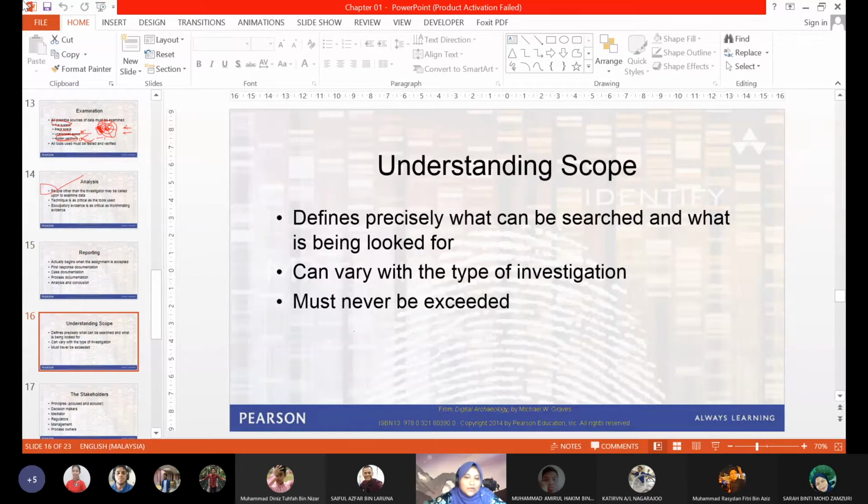Yang paling penting, you need to understand your scope, whether what you're doing is justifying what you were instructed to do. Kalau you tengah work on a case of espionage, ada orang jual data dan sebagainya, you tengah cek sekali you jumpa data yang tak sepatutnya. Contohnya ialah child pornographic ataupun extortion ataupun murder trails of information. What do you need to do? Get a new warrant to cover that scope, sebab there is an extension of scope within your investigation.